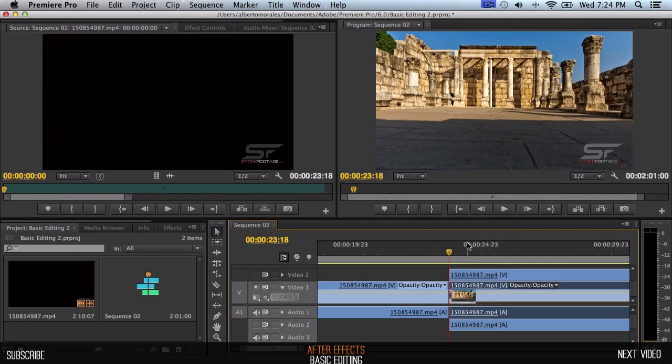Now, keyframing is a huge part in Premiere and After Effects and any program you use, because it will really come in handy when you're doing animations or anything that requires a point A to point B. I think I've done a tutorial on this in Final Cut. If I haven't, please remind me in the comment section below. If you also want to see some tutorials on that with Premiere, please tell me in the comment section, because I do read them.